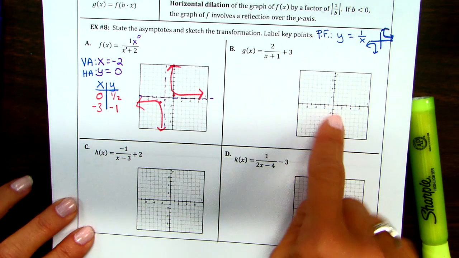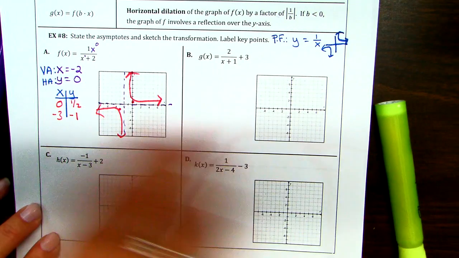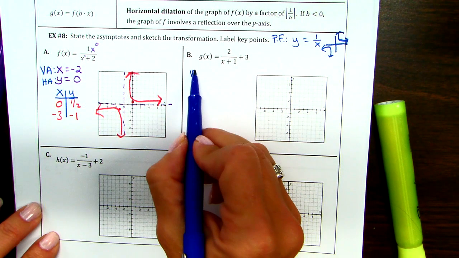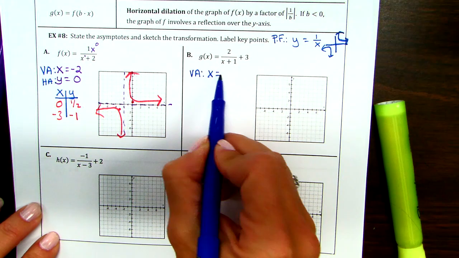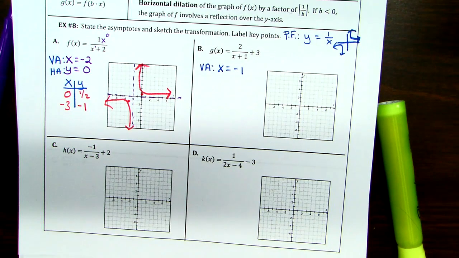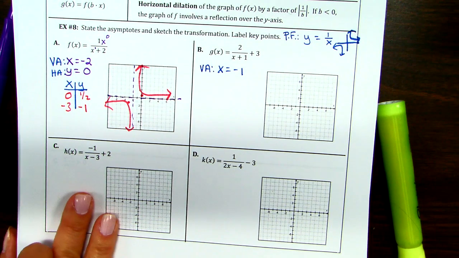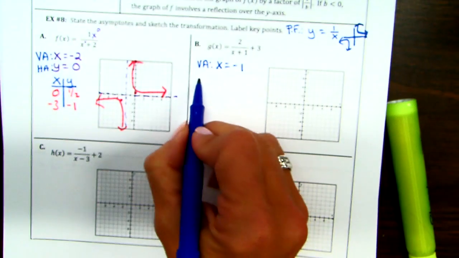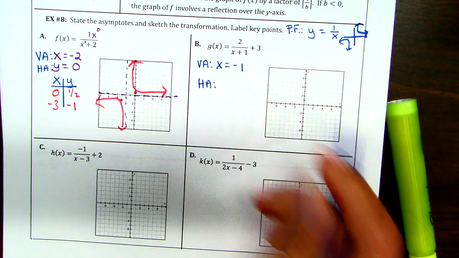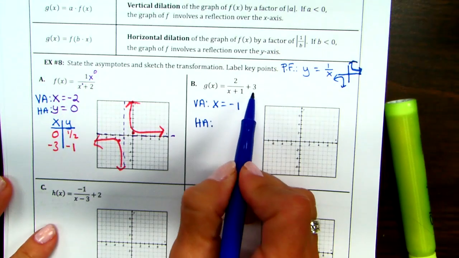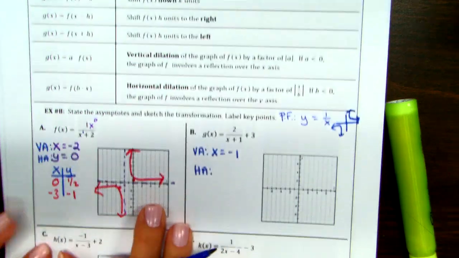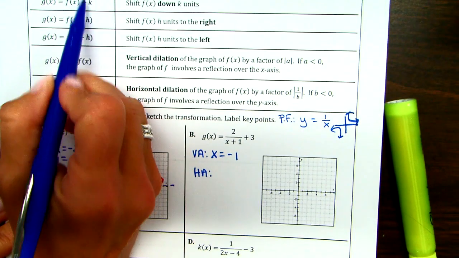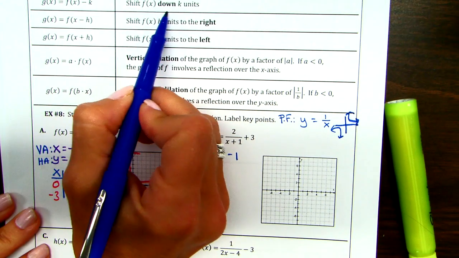We didn't move that up or down. So let's look at the next example where, again, we'll plot our VA. That's always that number in the denominator. Anything the x can't be that doesn't cancel with the numerator. And the horizontal asymptote on these actually comes from that +3. Because remember, the number over here, all the way to the right, shifts your graph up and down.